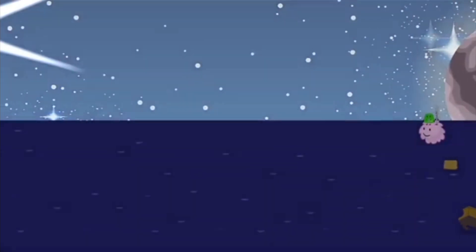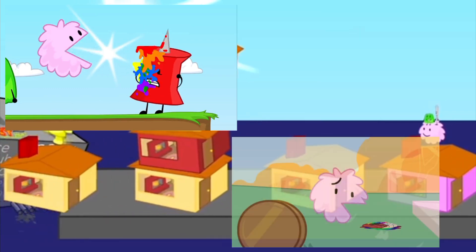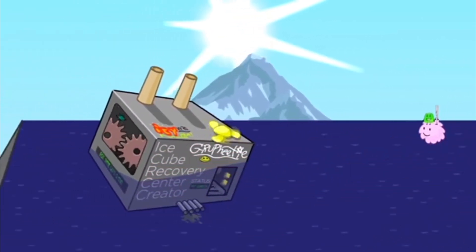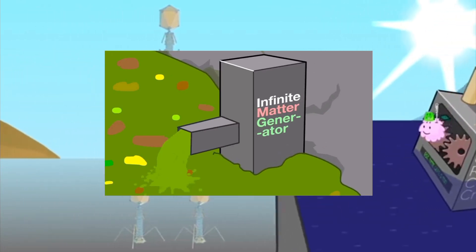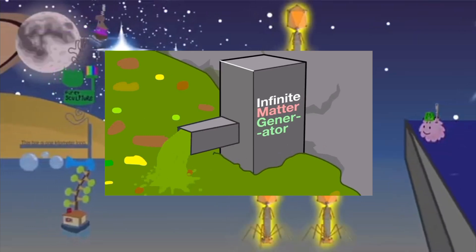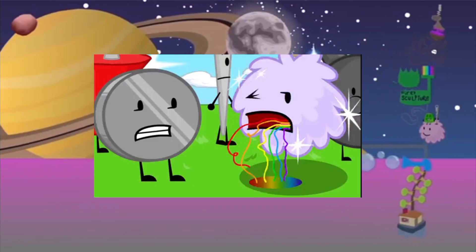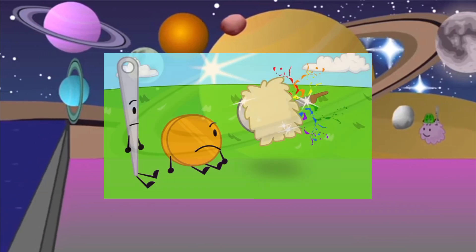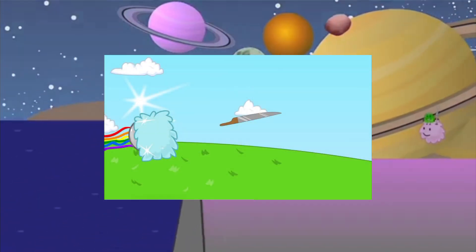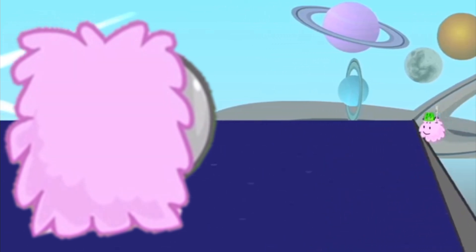Next up, we have the question of how she can throw her rainbow liquid — for example, when she barfs some paint and when she gives Nickel some cake. I think Puffball has a vomit generator, like Rocky, so she can vomit the rainbow liquid that passes through her stomach. But when Puffball suffers times of distress, she regurgitates the liquid involuntarily, like when she was hoping for Dream Island to be found. Same with Puffball's speaker box, who regurgitates the substance when she got stabbed, but stopped when Frismar took the knife out of her. This means that the Puffball speaker box can vomit when she wants, like Puffball, in a similar fashion to the announcer crying acid.